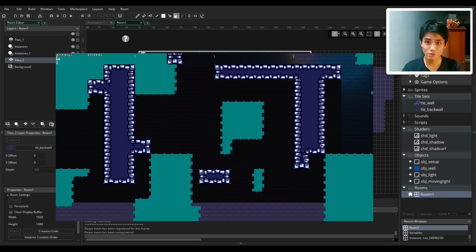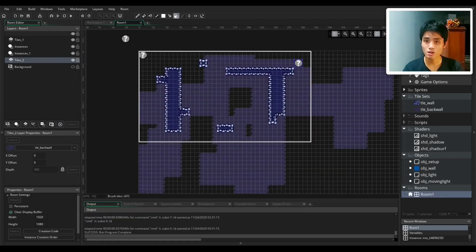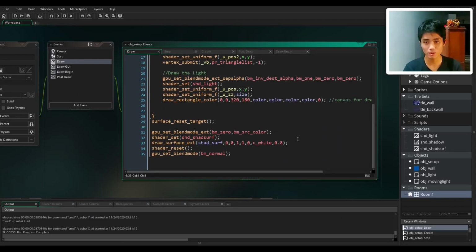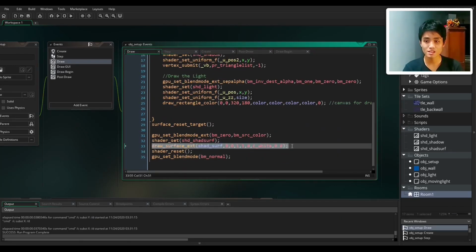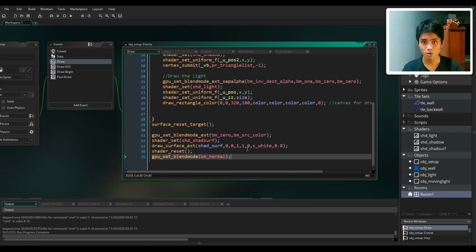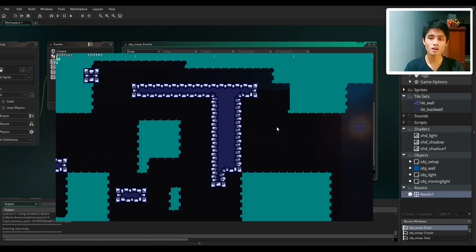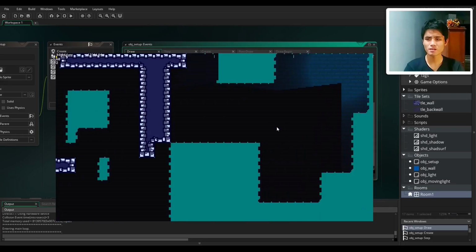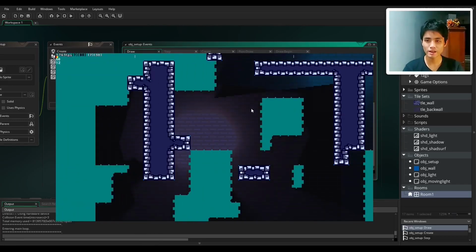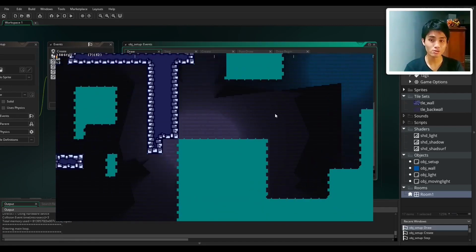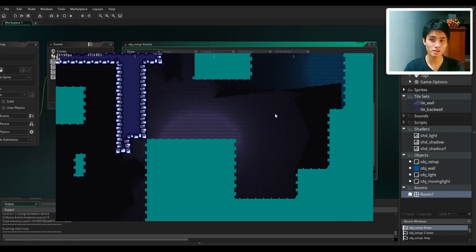So the reason why it's doing that, let me show you, is because here in the draw function, first of all, we are just drawing the surface. We're drawing this guy on 0, 0. We want to be drawing this at vx, vy. So let's do that. Let's draw this at vx, vy. Now, okay, so now the shadow's everywhere, but wait a minute. If I put lights here, it just remains where it is. The walls move, but the shadow does not. It just remains in its place.